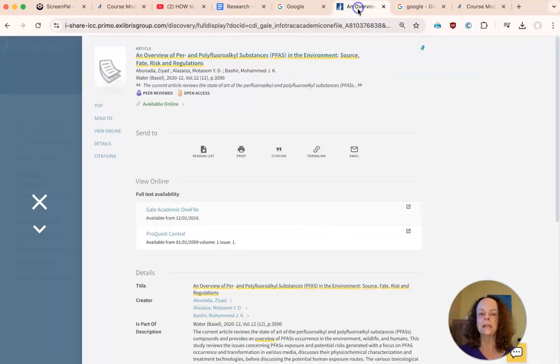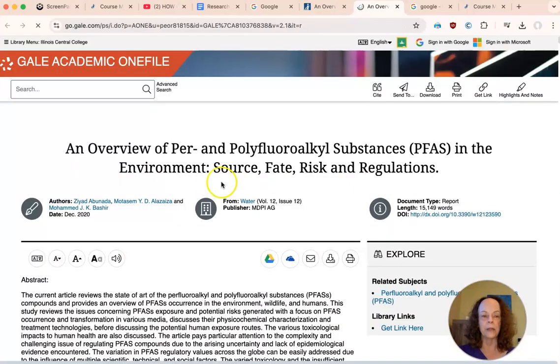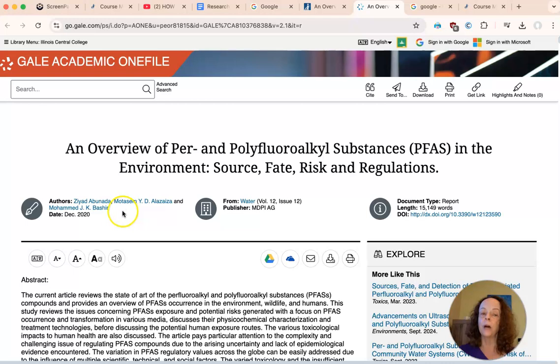So as I'm glancing at where I found it on the database, I'm going to click open the article to see what I need to know about this. So there's actually 3 authors, which means I'm going to use the first author's last name and the phrase et al., which means those others. So instead of listing all 3 last names, I'm just going to list the first person's last name.